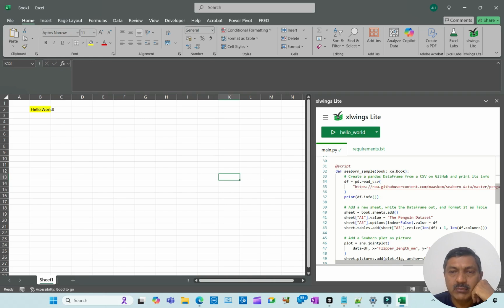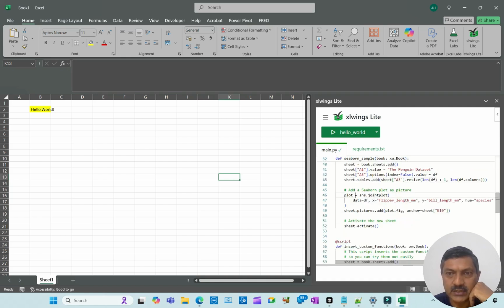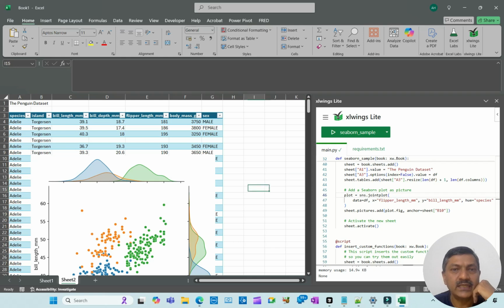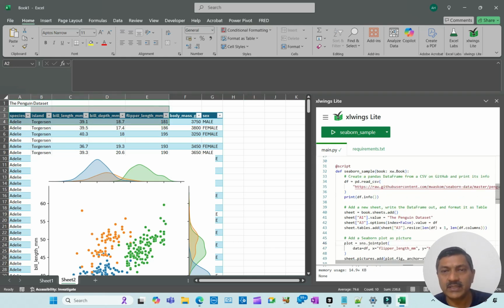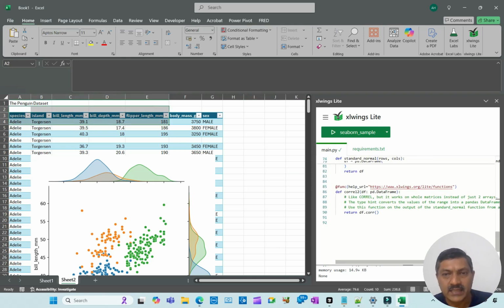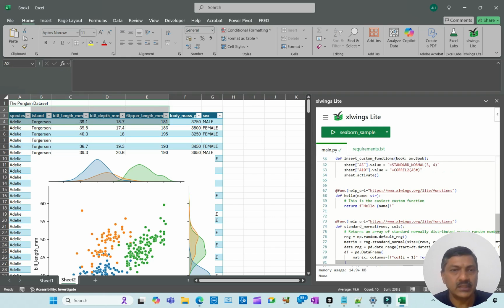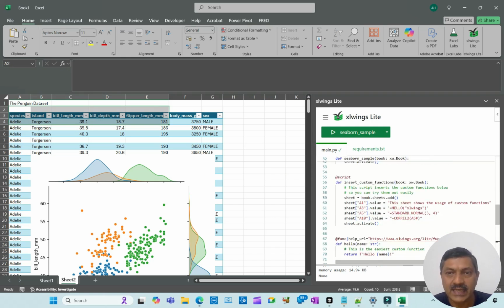Now, if you look at this script, what is happening? It is a simple script. Here it is going and picking up something from the web. Then it is creating a new sheet and creating a chart. If I run this, it goes and picks up the data and creates a chart here. This code is about 100 lines, but your code could be 1000 or 2000 lines, it doesn't make a difference. Essentially, everything has to be inside a def, a function.